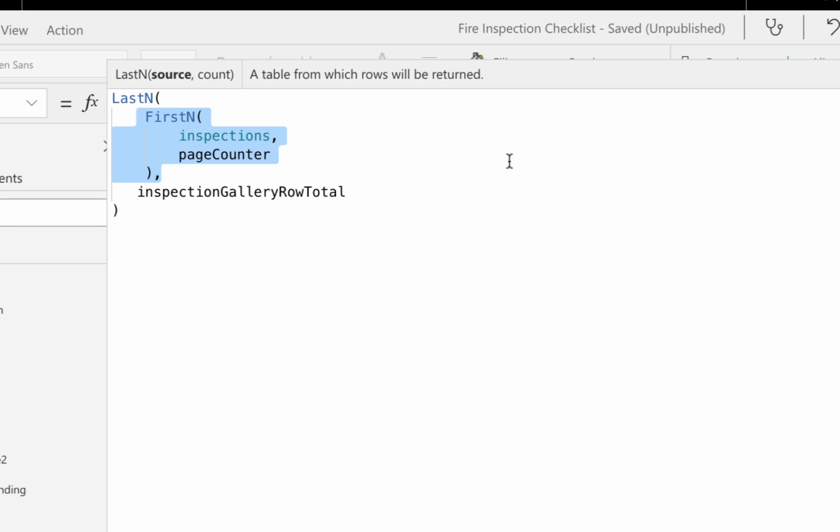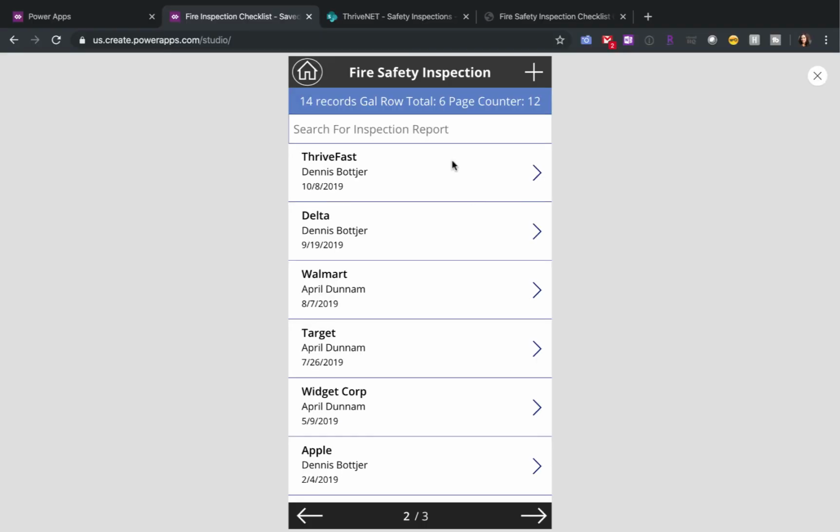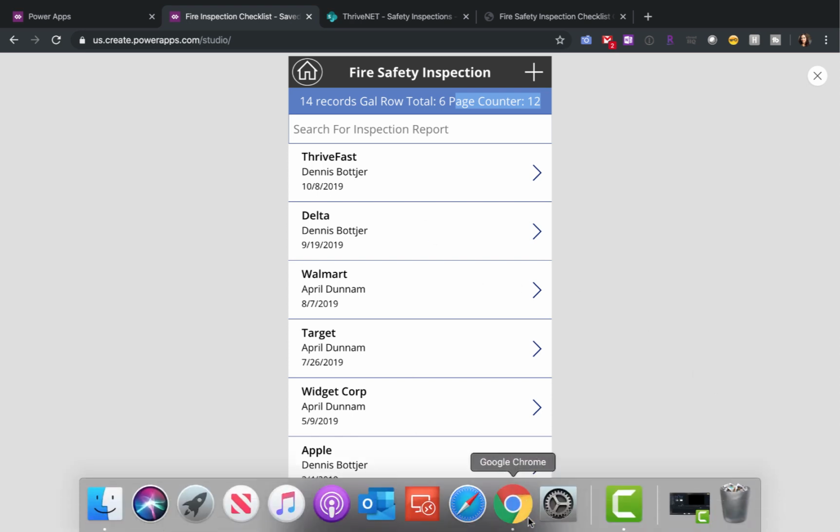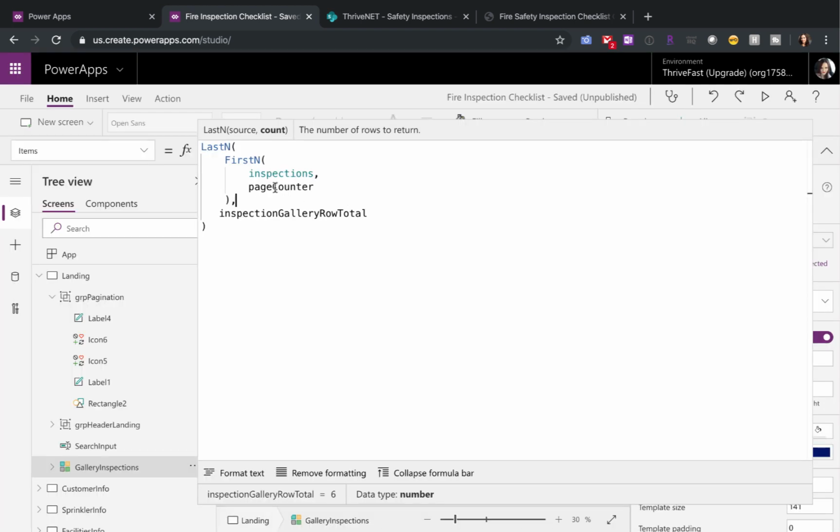So since we're doing this in batches of 6 in this case, initially this page counter will be 6. When we click the next button, you'll see that I have a variable where I'm outputting that counter. It's going to be 12. So we're increasing the total number of rows to that page counter each time that we click the next button. So coming back to this formula, as we click the next button, in this case, our page counter will go up to 12. So we're getting the first 12 items from inspections, but only returning the last 6, which is our constant. So you can see as we keep clicking the arrow, it's going to go up from 12. When we click next again from 12, it'll go up to 18. So this is going to get the first 18 records, but only return the last 6, and so on and so forth.